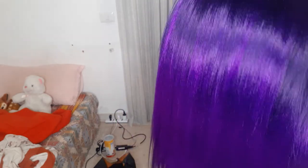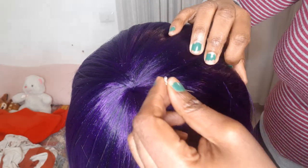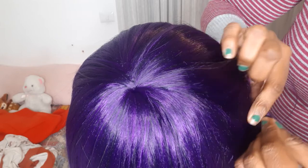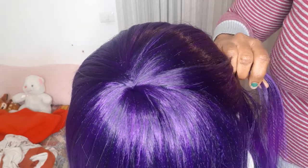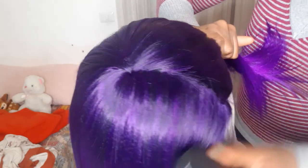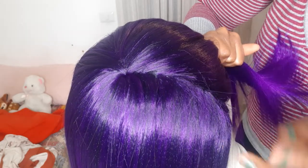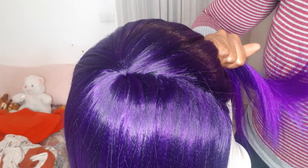So as you can see, I'm done with the cap. You can see the closure is so beautiful. You can see it's natural. Because of the side part, let me just cut the space. But the day I put it on my head, I will use the stretcher to open it a little bit. But let me just open it for you guys so that you see. As you can see, it's really close. Can you see that? So what I will do, I think I'll take a thread to pass it here to open the space for me. Then I'll trim all this.